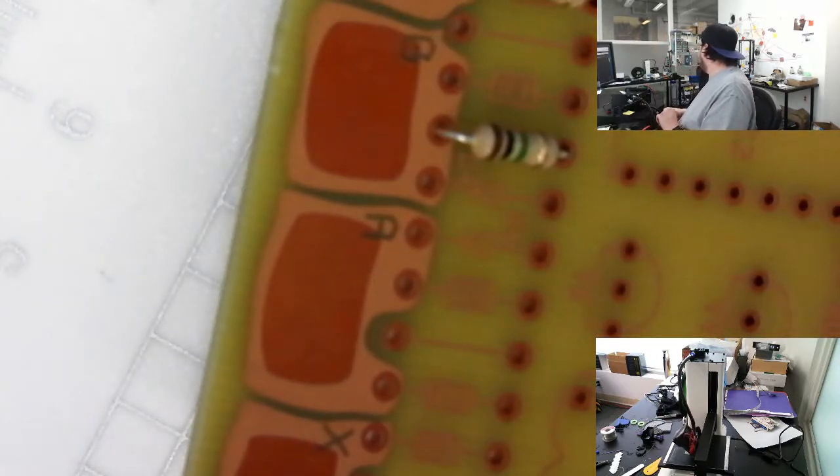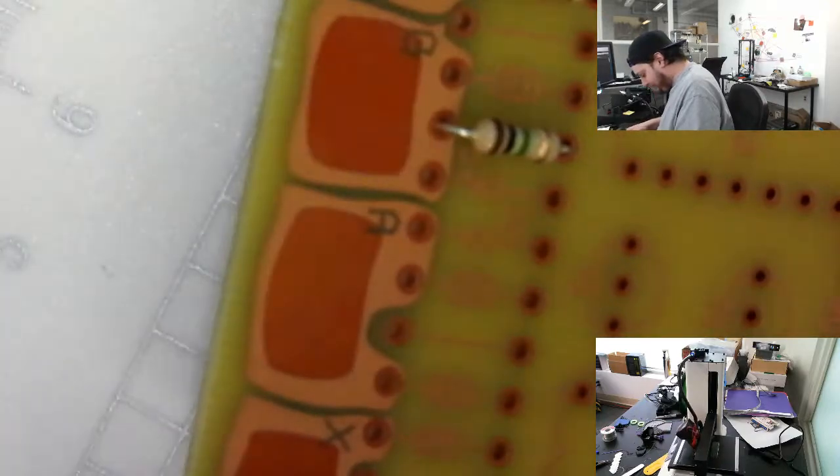How's that 3D print coming? Looks like we're into the infill.